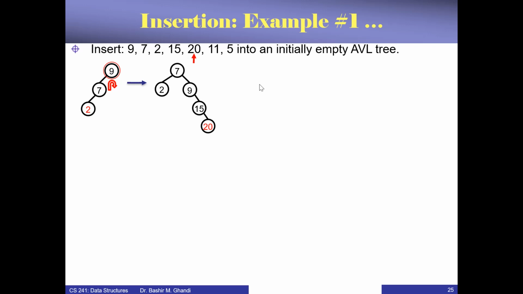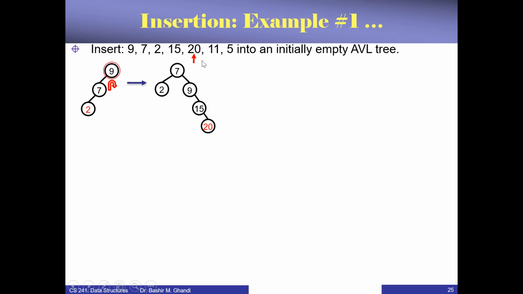So go to 20. Notice that if you are doing this manually, because we normally ask this kind of questions in an exam, you should do it exactly as I'm doing. And you don't need to draw a new tree unless you have to do a rotation. If you have to do a rotation, then you have to draw a new tree to show the result of your rotation. Also, if it is a double rotation that you need to do, you have to draw a new tree to show the result of each of those 2 rotations separately.